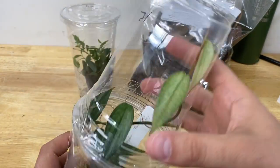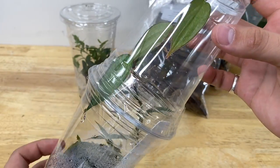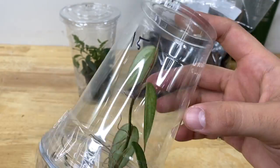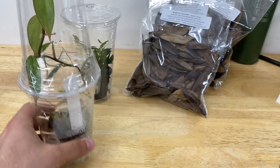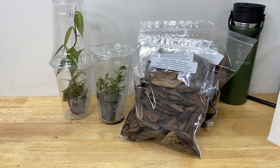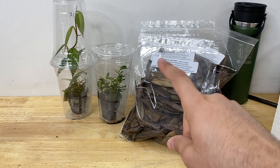And then here we have a beautiful philodendron Burle Marx Fantasy well-established cutting. Really like this one. So we're gonna hopefully find a good spot to plant this as well. So that's it. That's what I picked up at the expo. Didn't go too crazy. Had I not found that beautiful crocodile skink, this is all I would have come home with, most likely. Unfortunately, no dice on the leopard gecko, but I will not give up.